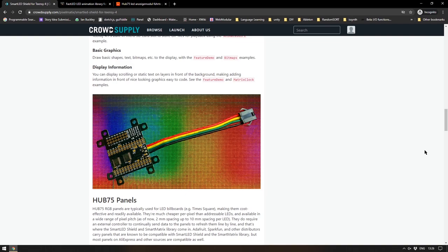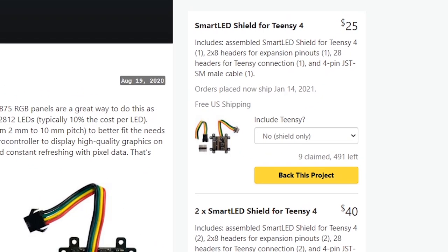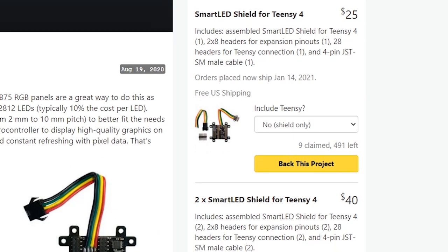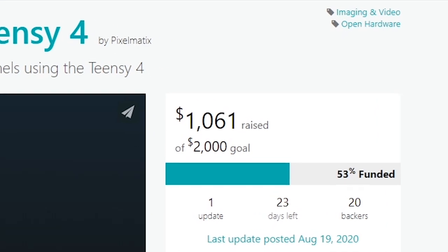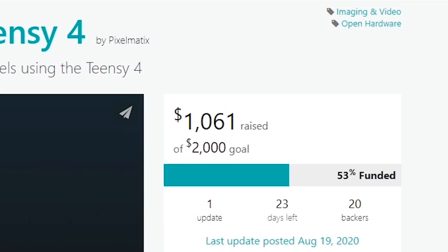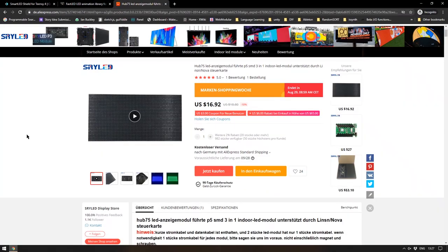Anyway, as you can see, this thing's quite small and designed to fit on the back of HUB LED panels, and it's also pretty cheap, at only $25 for one of them or $40 for two. They are still on their funding journey and are about halfway there, and of course I will be getting a hold of one of these because this is the kind of thing I would usually get anyway because it's cool, but as I just mentioned, it just so happens that I actually have pretty much exactly this board, maybe from a different seller, on the way to me as we speak.